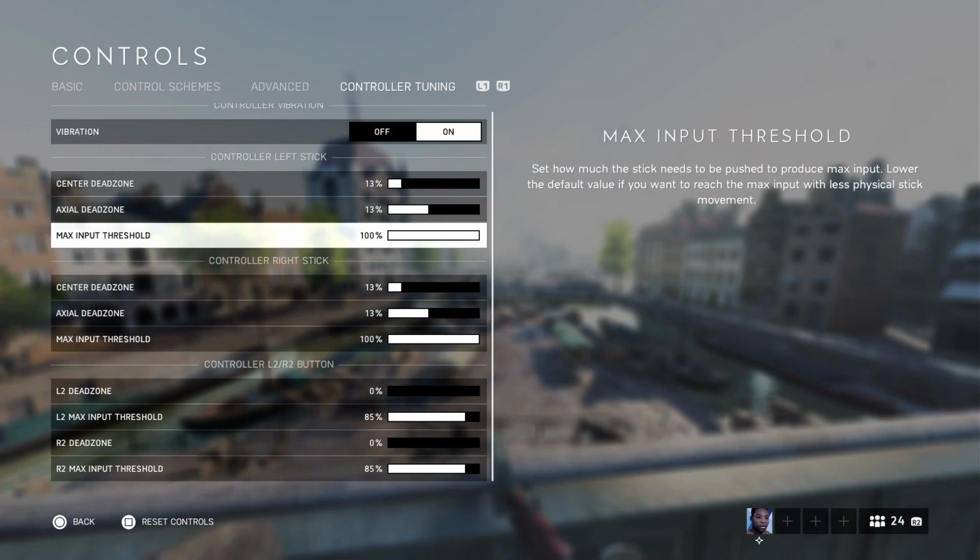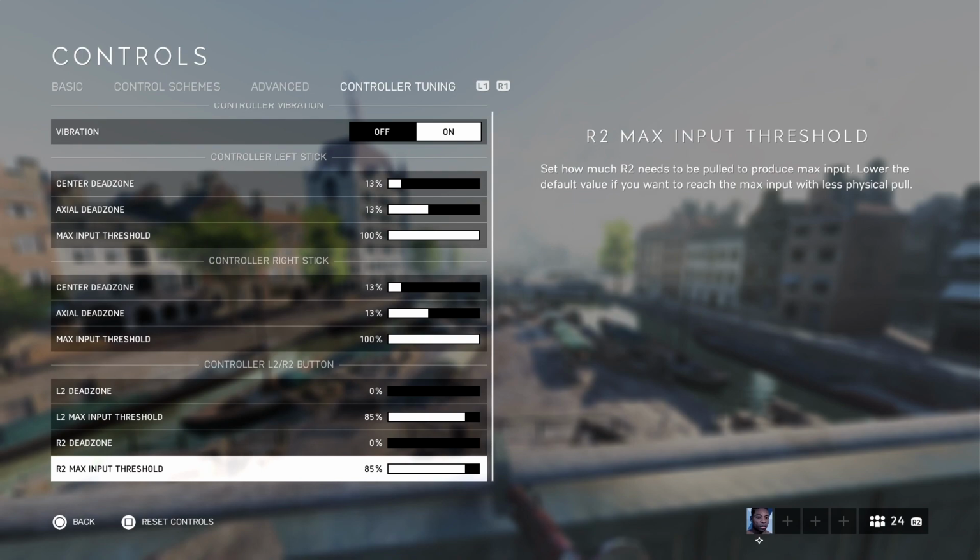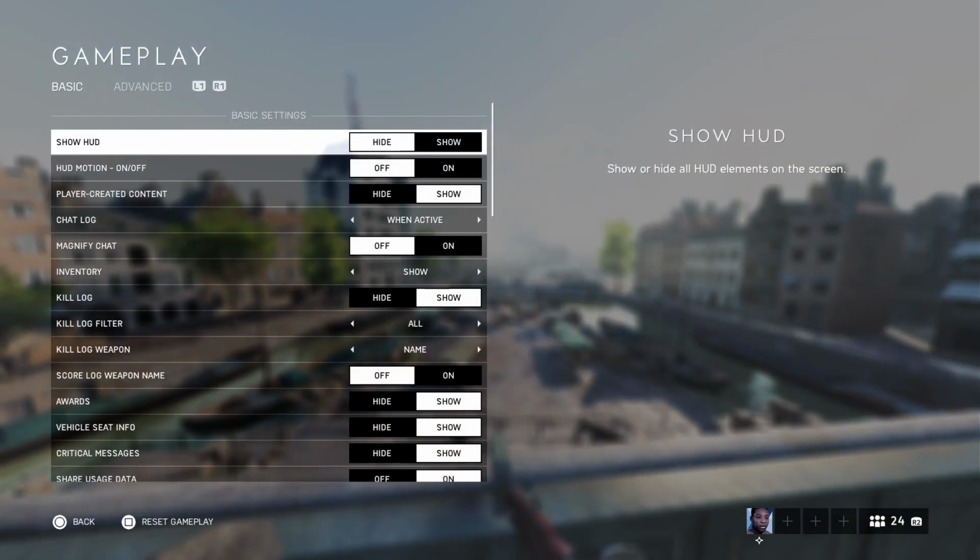You're able to hit smaller angles, you're able to be more precise and accurate. I have it on the controller L2 and R2 buttons. Even though I have my shooting on L1 or R1, I like to have the max input threshold down, so I don't have to depress the bumper buttons down fully. And it just makes you, like, if you want to react a little bit quicker, it's a good way to maybe implement it. Or maybe you might not feel it at all, but it just helps me sleep better at night. So moving on, from controls, we go into gameplay.